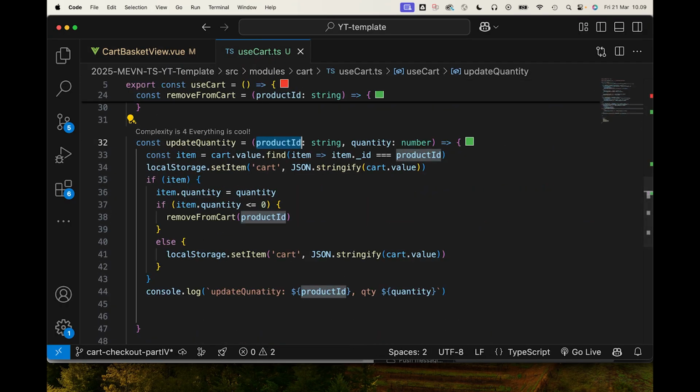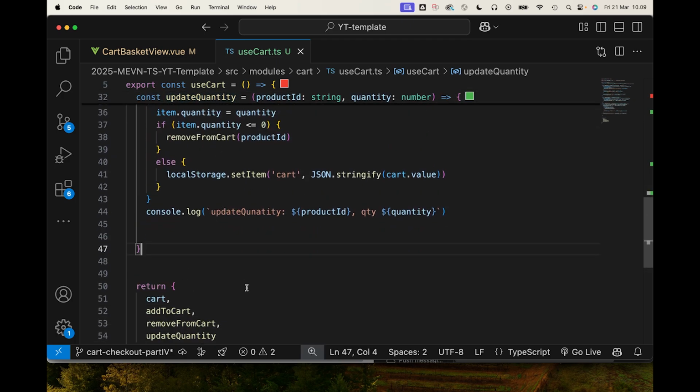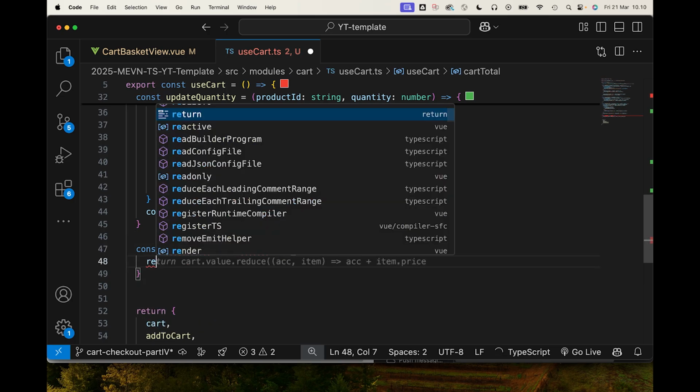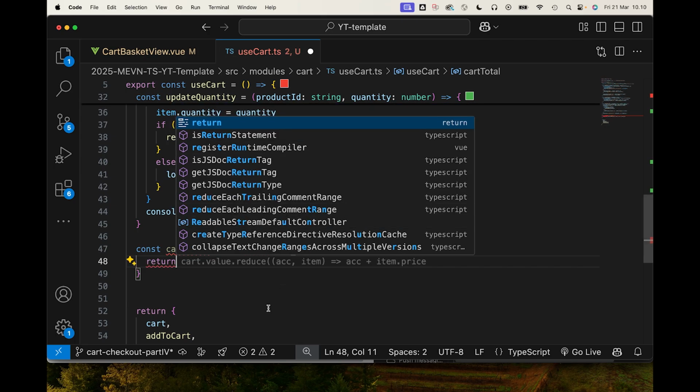So if you go back to use cart.ts, go after the update one, we will start by, that's a lot of space. We'll just start by doing the const called cartTotal. We'll set this equal to parentheses, fat arrow notation. A cartTotal should only be one thing, which is a number, so we're just declaring immediately here that it's a number. We're not going to pass anything through because we'll do the calculations inside this, as we will be doing a return. This is also why it is not void.